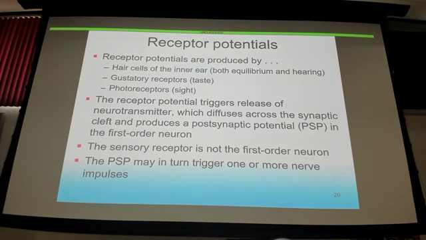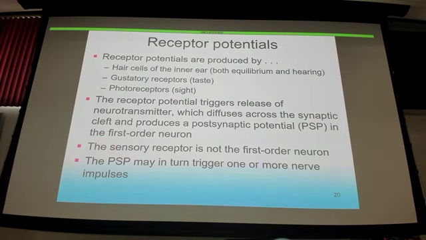So all right. If you look at receptor potentials, write cell up there again, receptor cell potentials, means we've got this special cell sitting out there. What are they called? They're called hair cells. They're called taste buds. They're called photoreceptors. But they're just a cell that's specialized to do a function. So in that case, we're going to black box a little bit of this. If you look at receptor cell potentials, that's actually going to be what triggers the release of neurotransmitter across the synaptic cleft.